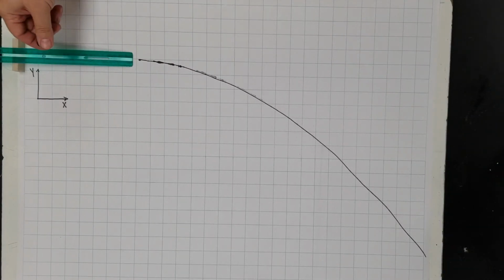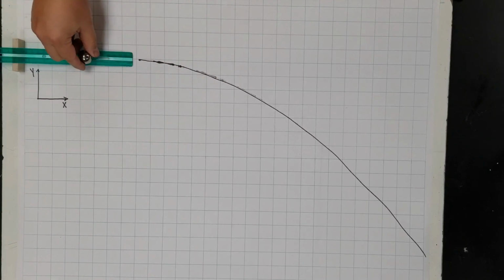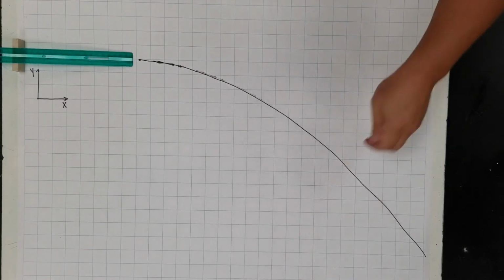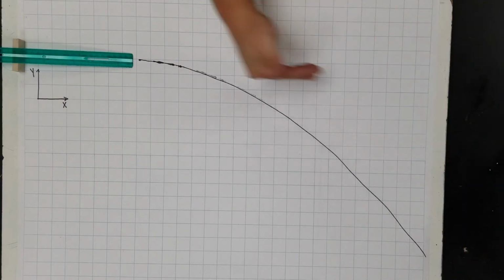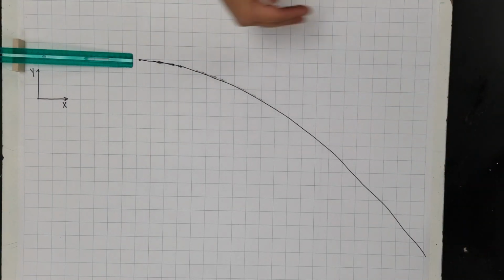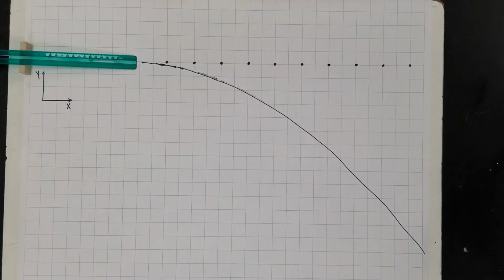If I start the ball lower on the ramp, that means it'll come off the ramp slower. See how that changes the trajectory? Now the path goes this way. If I start the ball further up the ramp, so it's faster, like this, it travels in a wider arc, right? So this initial velocity is affecting how far it goes, but in the y direction, it's accelerating down all the time.